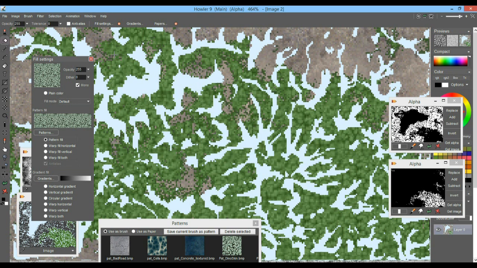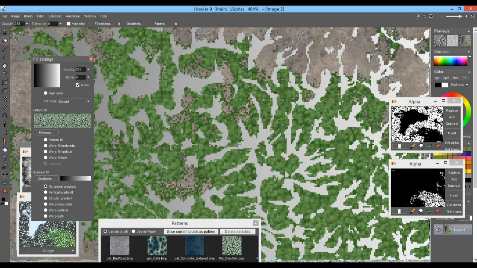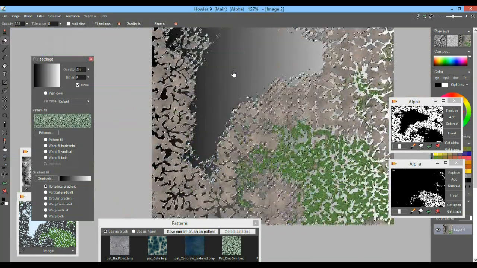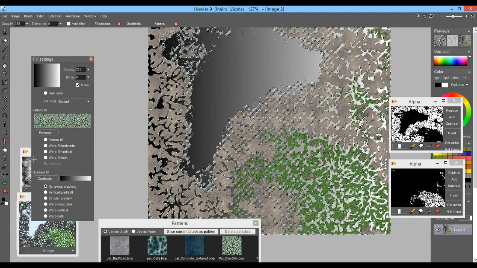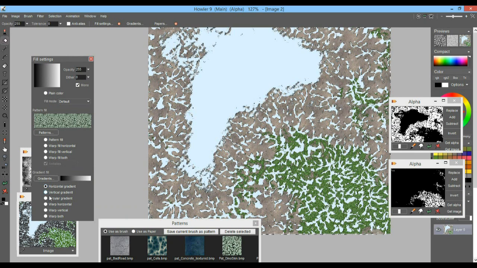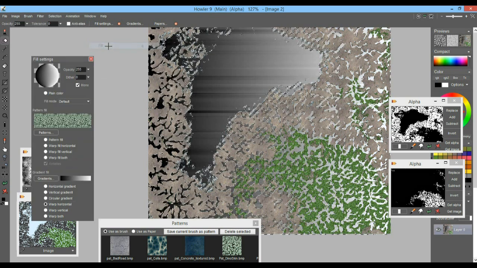And so now the snow is selected, and if we needed snow to look different, we could certainly use a pattern fill or a gradient fill or something like that, and see what kind of strange effect that might get us. So let's just check it to see it once. So we have a little bit of a gradient here going from left to right, right? So it's kind of white snow on this side and kind of darker snow on that side. Well, there's lots of other ways to fill it, like a vertical gradient, circular gradient. There's all sorts of choices to get to a different look here.